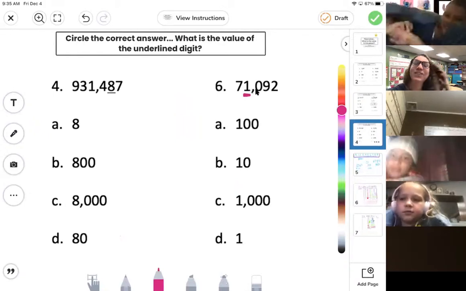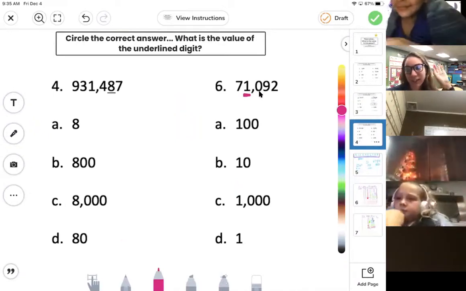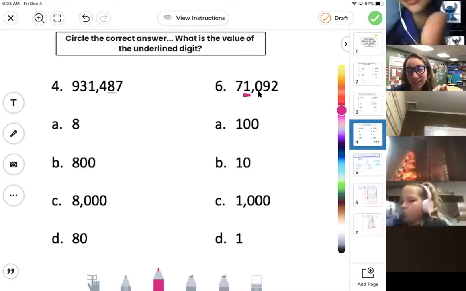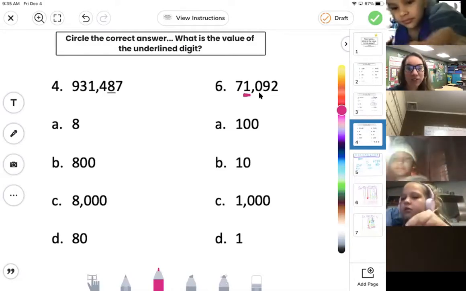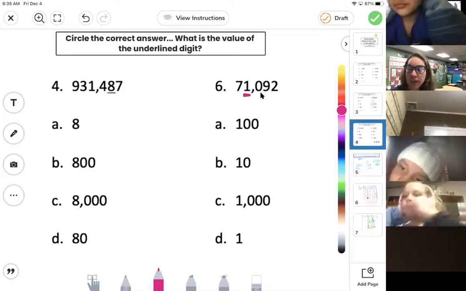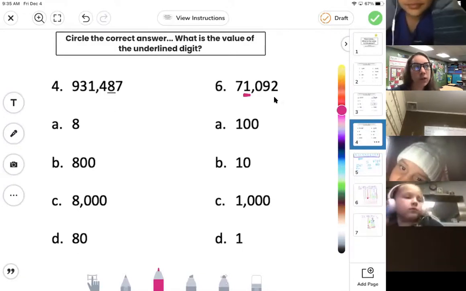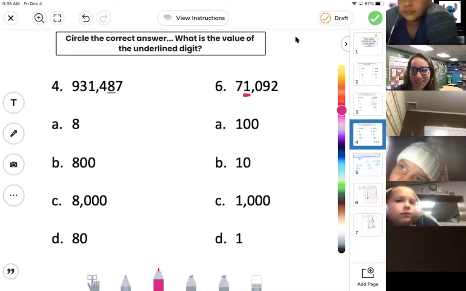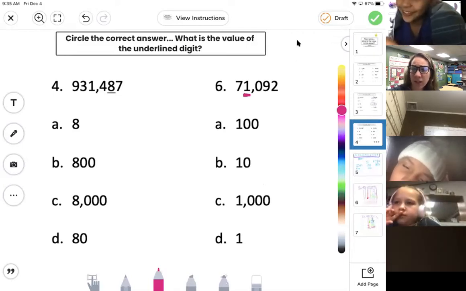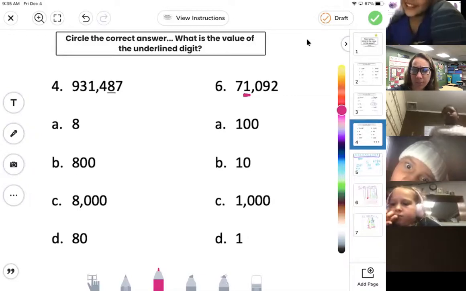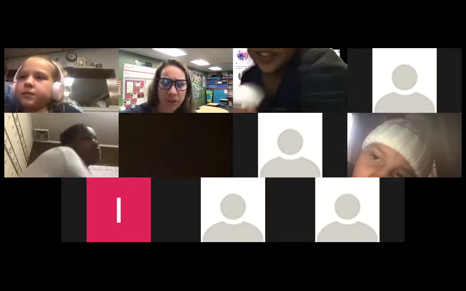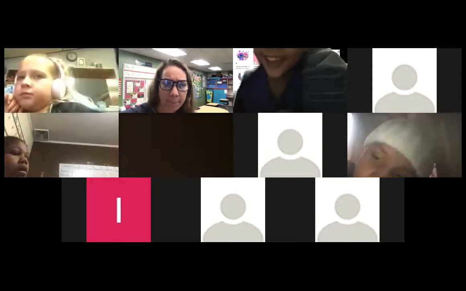You guys, you can totally stay on Zoom and hit your home button and then start working on Seesaw if you want. That way I'm here if you have questions. If you want to log out, I'll still be here. Remember, this lesson will only get posted around 12, okay? So I don't need any more questions. Does anybody have any? I'm just gonna stay on, just in case.